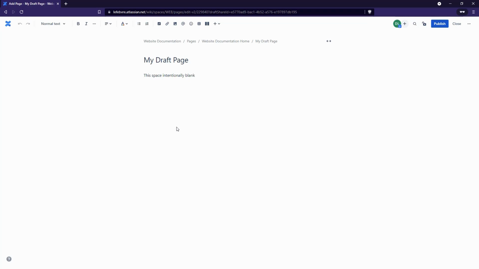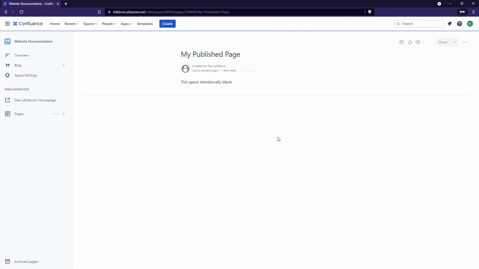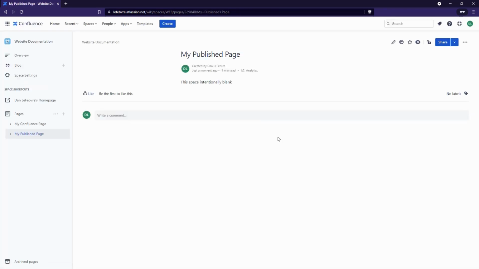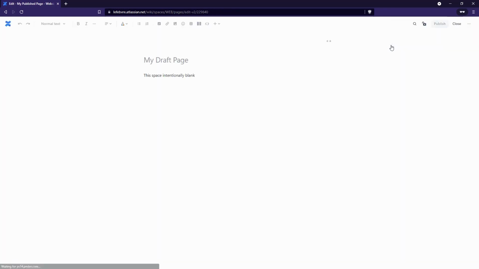Okay, so let's make some changes to this. Let's say, okay, now this is my published page. And now we can go ahead and publish this because we're going to look at unpublished versions. Okay, so now that we've published this page, if we come in and edit this, let's add in some text to the page.